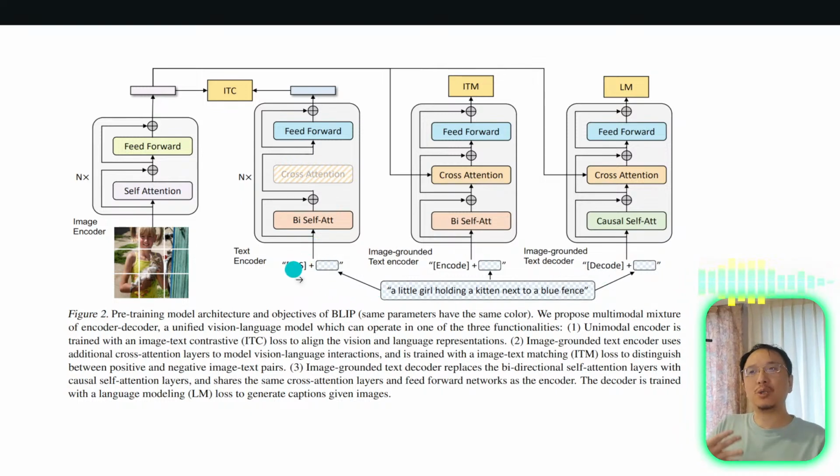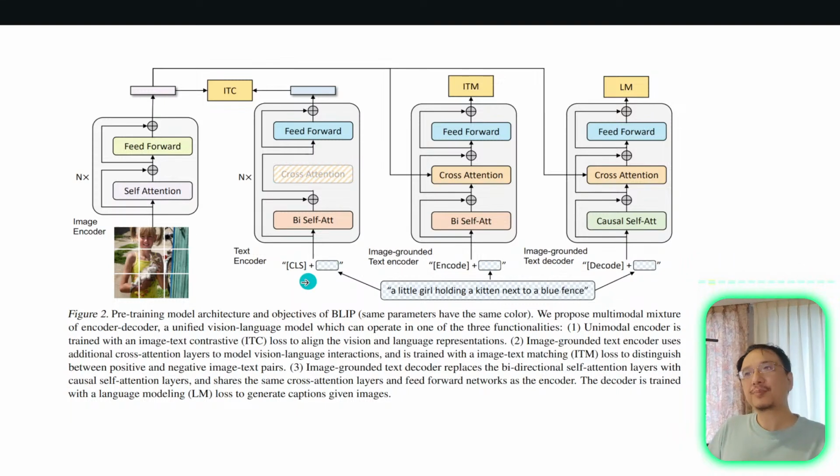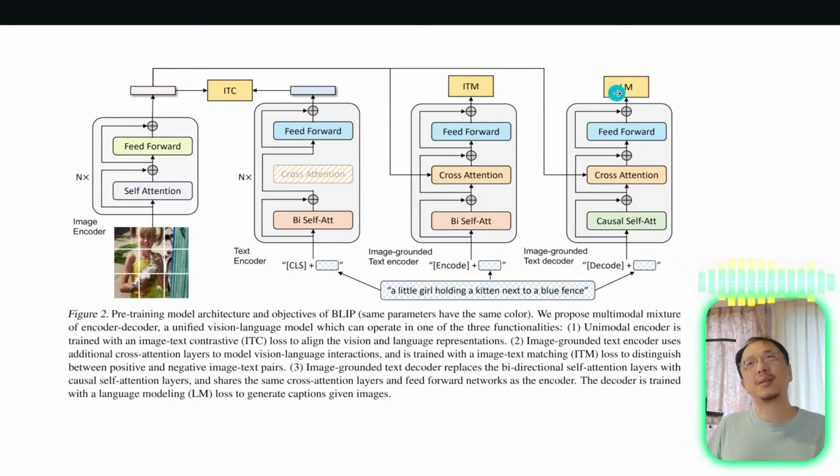Given this prefix, we know that we are going to do the ITC contrastive task, do the image-text matching, and there's a language model.